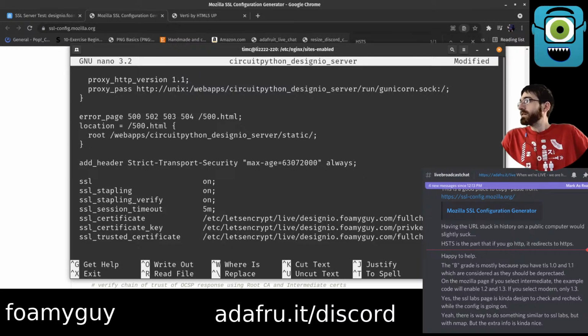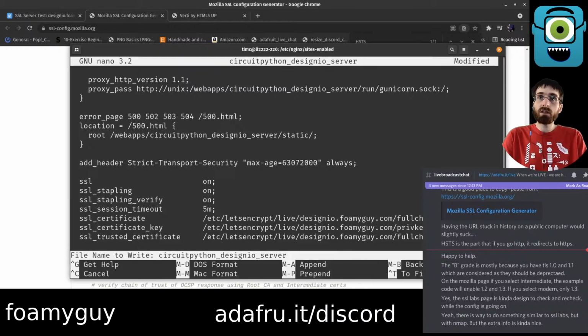So let's see. Nice. Okay, sweet. There's something similar to SSL Labs, but with the Nmap extra info, which is kind of nice. So that should be this one. So exit, save, yes.